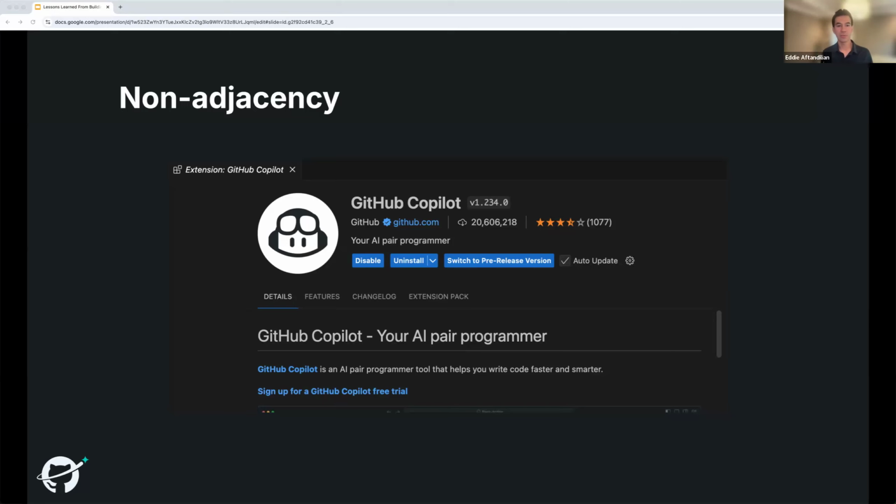Does our idea represent an incremental enhancement that GitHub engineering would naturally do at some point? Or is it a fundamental rethinking of a problem that we are uniquely positioned to solve? We want our projects to fall into the second category. Back when we created Copilot, GitHub wasn't building IDE extensions and wasn't working on code completion, and this made it easier to make the case to launch this project.